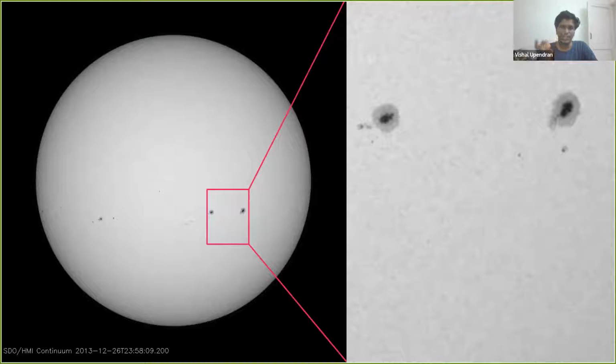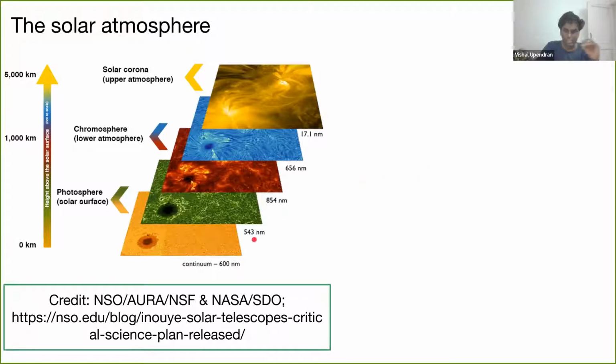But the photosphere, as I've told you, is just the surface from where the photons start to be free streaming. But you can look at various layers of the solar atmosphere. This disk is called the solar disk, and what you have outside of the disk is called the limb. So off-limb structures are found somewhere outside the sun, and these correspond to structures which form much higher in the solar atmosphere. If you look at just this sunspot pair, and see how it looks at different heights in the solar atmosphere, we see that the structure is extremely rich.